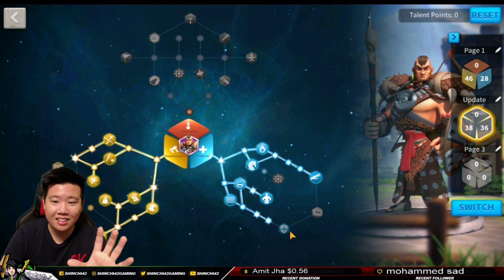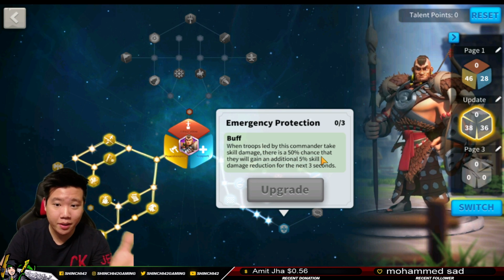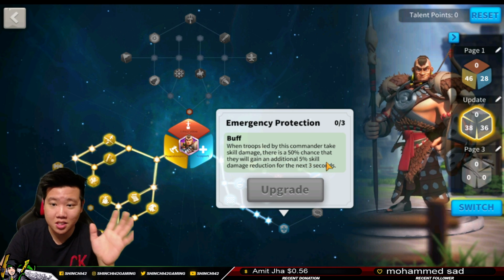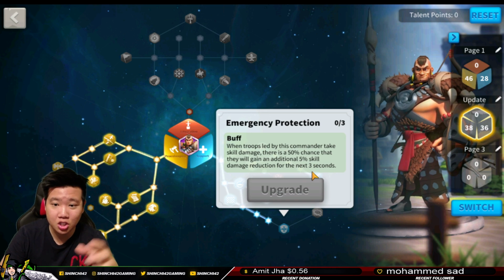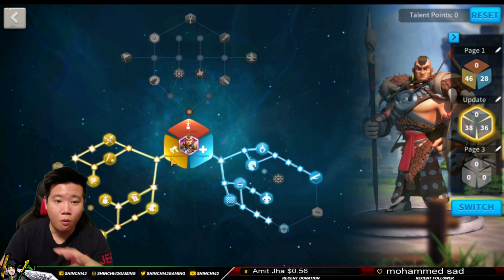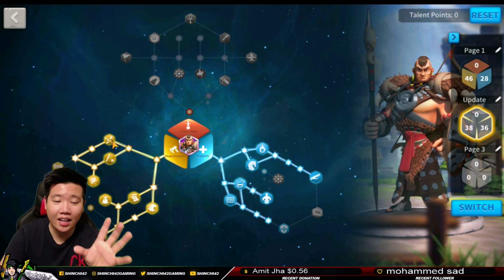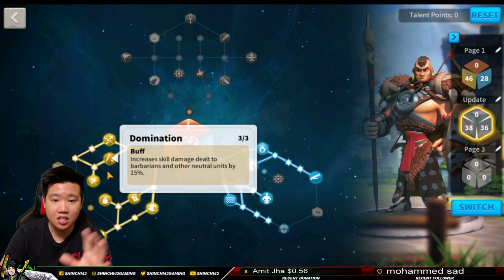Now, I have not inputted anything in here. You guys can read the skill. There's a reason why I didn't do this, because there's really no point. When the troop led by this commander takes skill damage, there's about a 50% chance that this skill will gain an additional 5% skill damage reduction in the next turn. I don't really need this. What I instead put in, to my liking, is attacking or dealing more damage to barbarians and other neutral units, as you can see here.